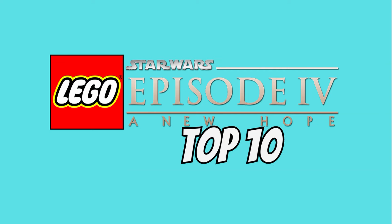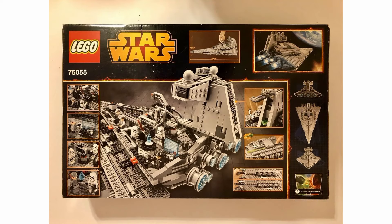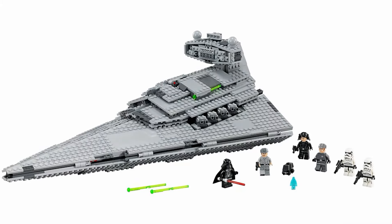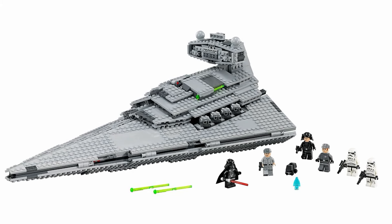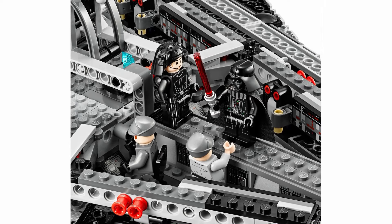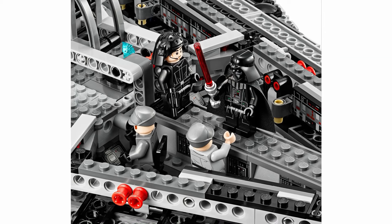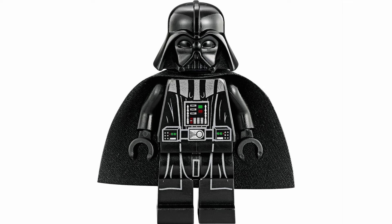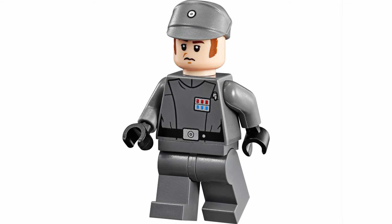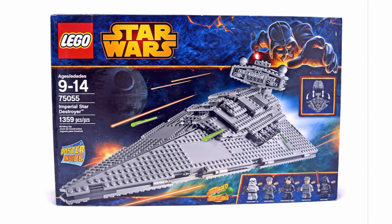In the middle of the list at number 5 is the 75055 Imperial Star Destroyer. This ship looks great and is a natural improvement from the one earlier on the list. While an outsider's glance might not see it as that much different, this version has a carry handle and an even better interior than its predecessor. I particularly love the inclusion of the bridge in the ship's interior — even though it's not accurate to where the bridge would actually be, it looks perfect and fits the ISD so well. The minifigures are a great group too, with a plenty adequate crew to man the vessel. This is actually the last play-scale Star Destroyer we've seen and it's definitely done it justice.